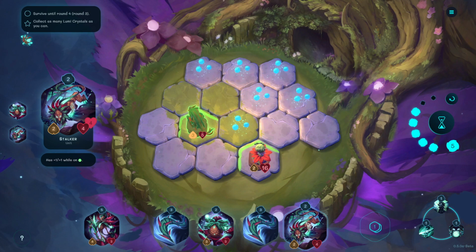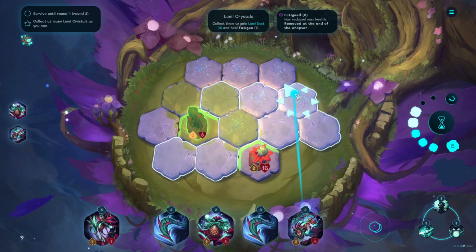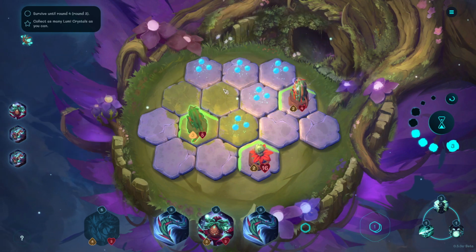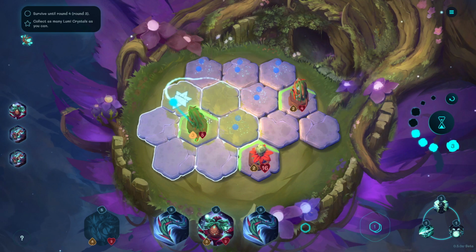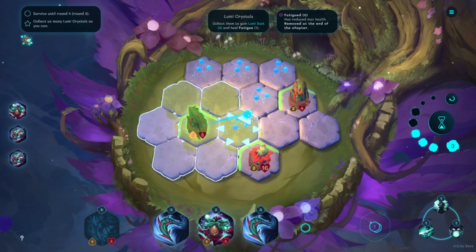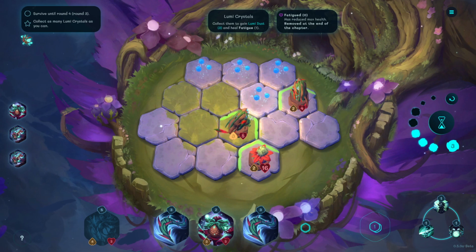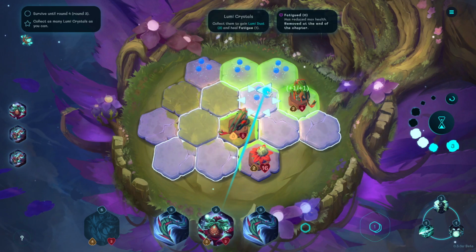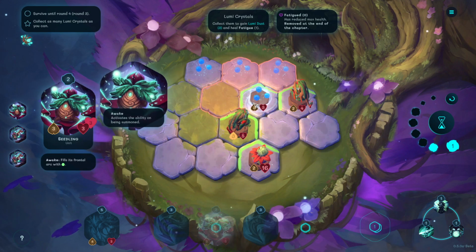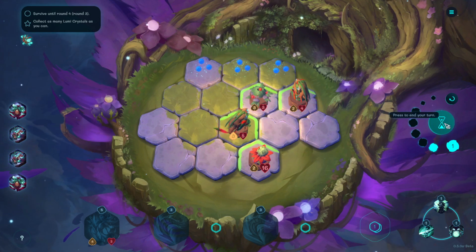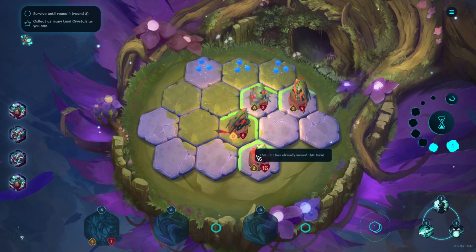So I could put them right up here as far as I can. And then, yeah, see, they can only move one square, doesn't matter who they are. I can bring in another character. Yeah, doesn't really help a lot, but we're going to try and collect as much as we can. And then I could move. No, I can't.